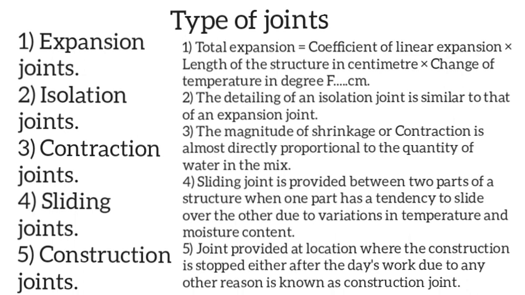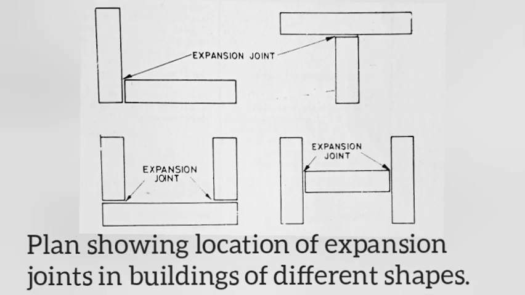In general, buildings of ordinary size and regular shape in plan can resist the stresses caused by dimensional changes and as such do not require provision of expansion joints. However, provision of one or more expansion joints is considered necessary when the continuous length of a structure exceeds 45 meters. There is wide divergence of opinion regarding proper spacing of expansion joints.